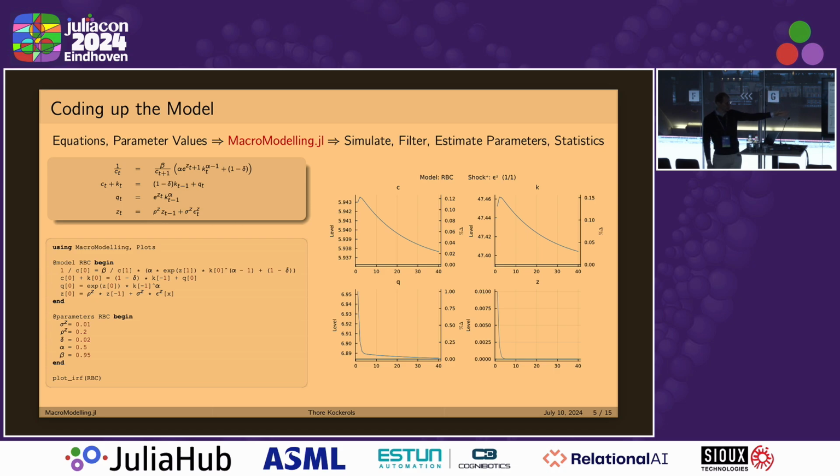Then I use a second macro for parameters to give it the parameter values. And then I say plot. And that's it. In the background, it takes care of everything, essentially. It solves the model and gives me the output there on the right. So that is the solved problem, and that is the level of convenience I was trying to get at, and that I think should make it clear that this is relatively easy to work with.